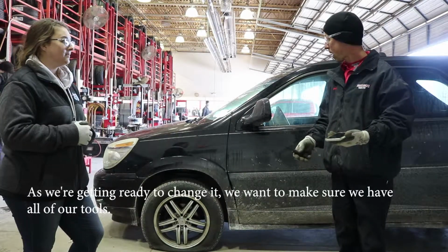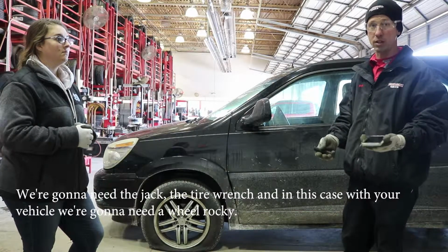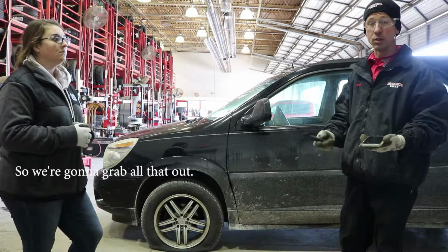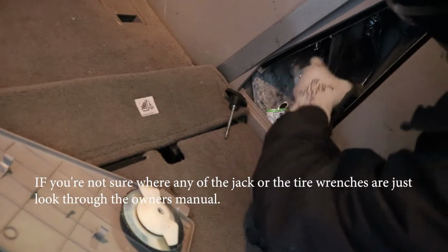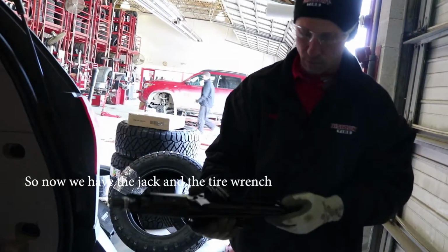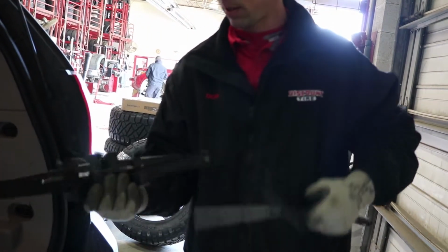So then, as we're getting ready to change it, we want to make sure that we have all of our tools. So we're going to need the jack, we're going to need the tire wrench, and in this case with your vehicle, we're going to need a wheel lock key. So we're going to grab all that out. So now we have our tire wrench, we have the jack. So now we're going to go and get ready to change it.